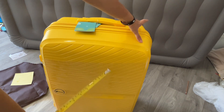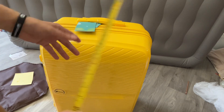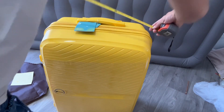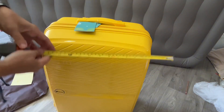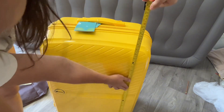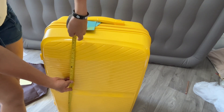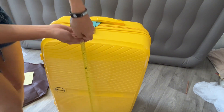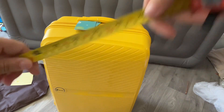If you are looking to check your luggage, you want to measure the depth, which in this case is about 12 inches. You want to measure side to side, which in this case is about 18 inches. And you're going to measure from top to bottom — with the wheels, you cannot ignore the wheels. So with the wheels, this one here is about — drumroll please — 29 inches.